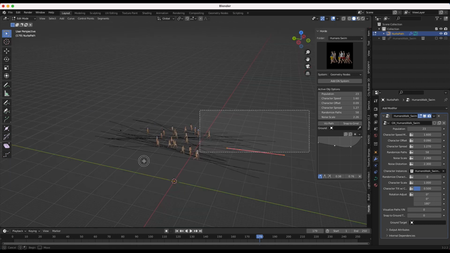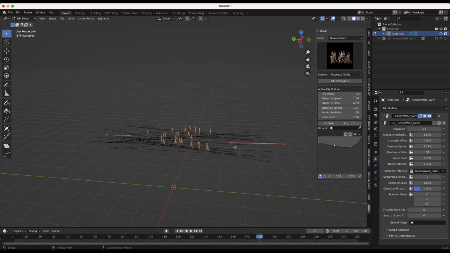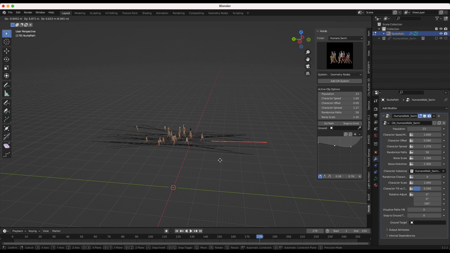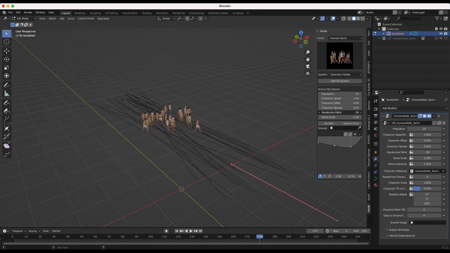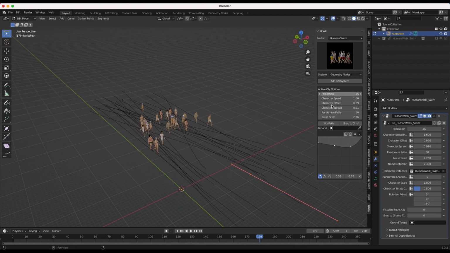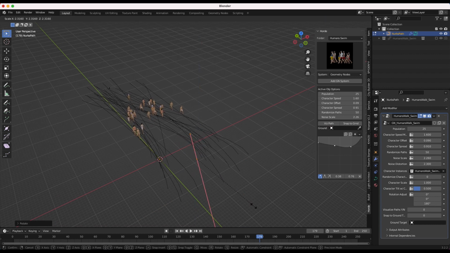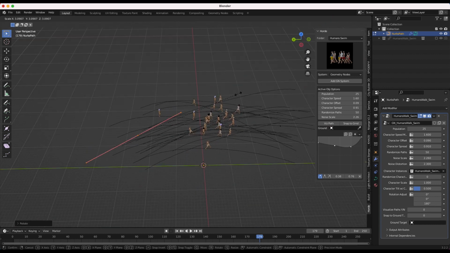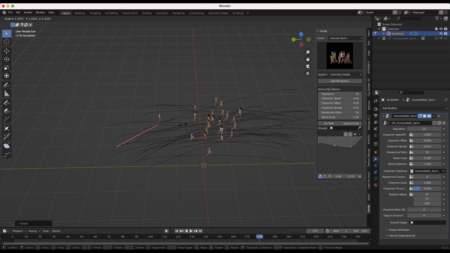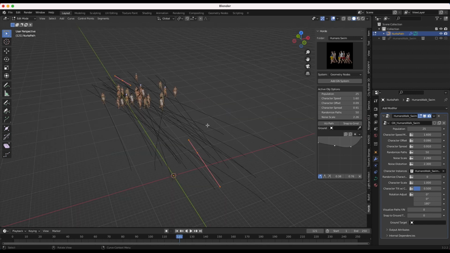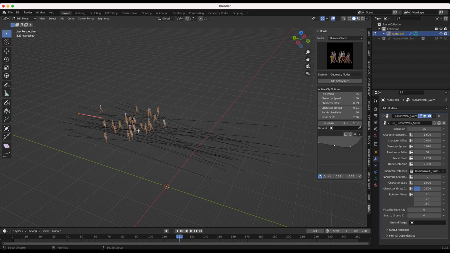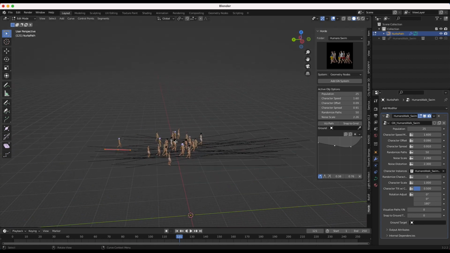So by just deleting one of those points along our nurbs path, we can all of a sudden have a much simpler system that's a little bit more intuitive to control with our basic parameters here. And you can see that we can very easily adjust our pathways and curve the paths of our characters in a fairly simple way here. And with just these 2 points, you can much easier design your settings to have the look that you want.